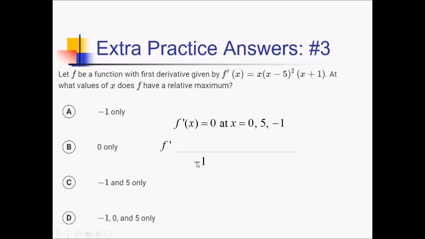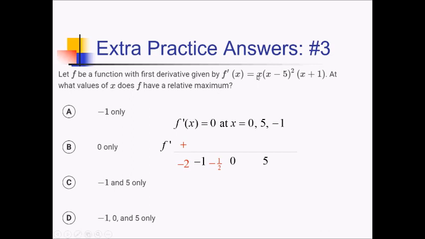So we've got -1, I've got 0, I've got 5. And let me plug in some numbers from each of these intervals to see whether they come out positive or negative. So to the left of -1, like -2, plugging that in here, we've got a negative. This squared term is automatically going to be positive, so I'm just going to ignore it from now on because it doesn't really change anything. And then we have a negative over here, so we have a negative times a negative giving me a positive. And then between -1 and 0, we can try out -1/2.